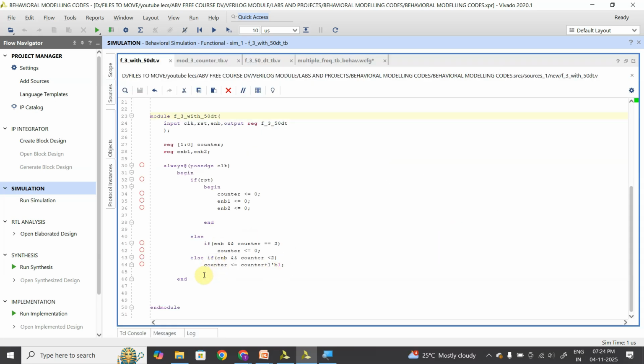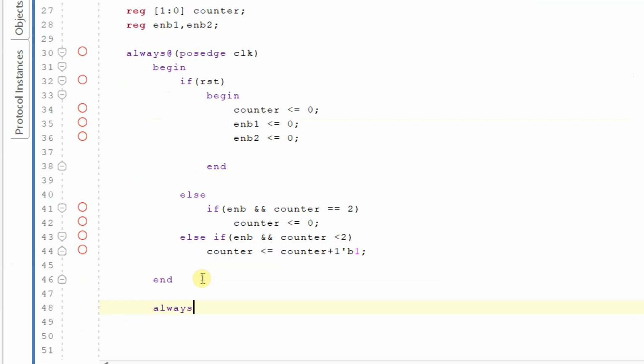Now here what I should write is the enable logics, enable 1 and enable 2 logic. For that I am going to take one more always block. Always @(posedge clock) begin. Now what should I do?